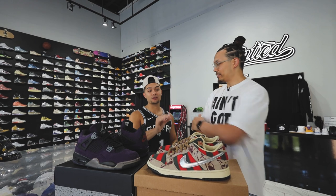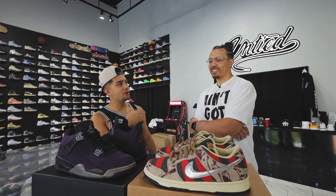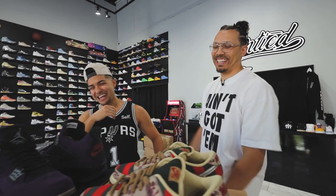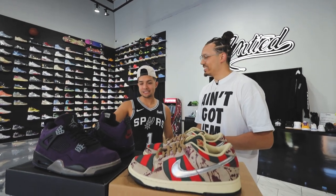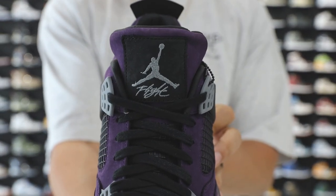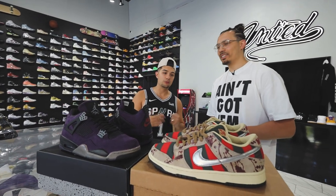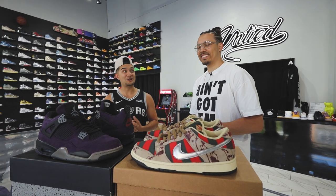I would have to go with these only because when these released, I wasn't around — I don't think I was born for the store release. You know what I mean? I wasn't born when you were collecting this. But I've seen these come out — I have the blue ones and I think I'm more a part of the journey of these than of these. Especially if I'm spending $40K, I'm going to want something that everybody knows about, which would be these. Everybody compliments them. Only the OGs — grown men — give the compliment. That would make sense.